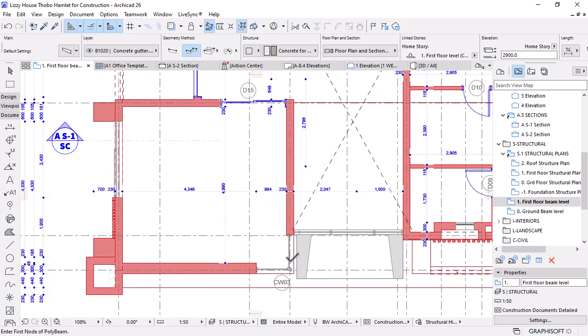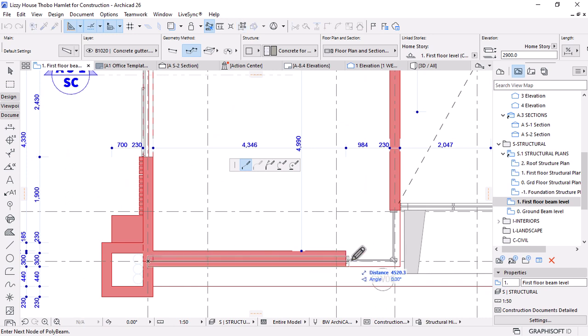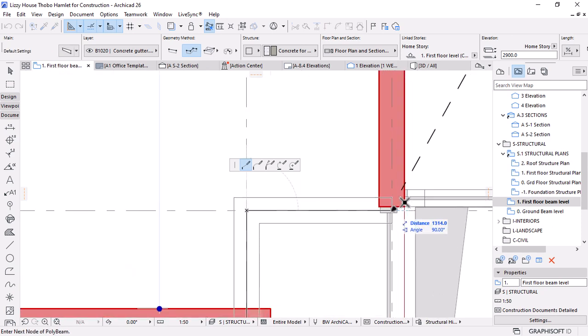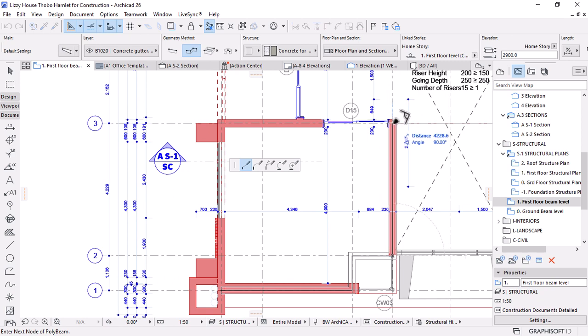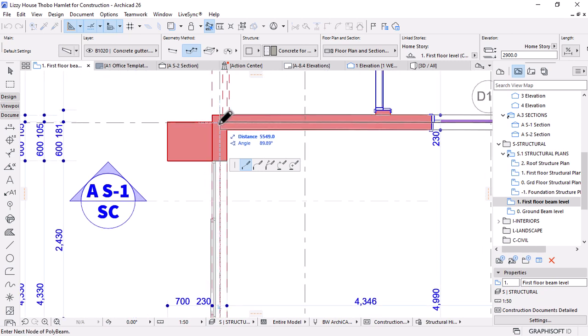Okay, do this straight here because there is this glass that runs all the way, so we're going to have something like that and that. Is it there?